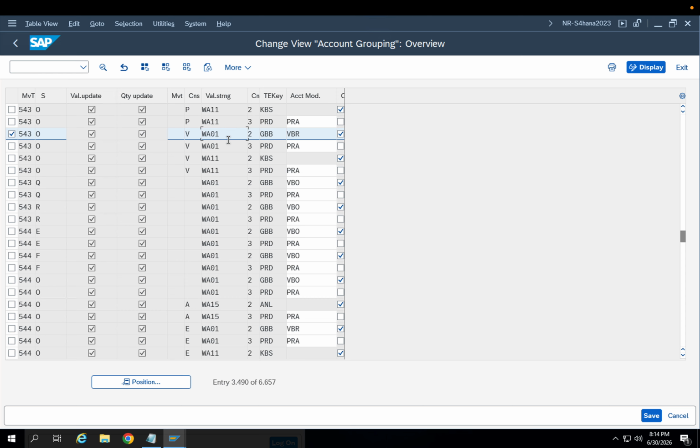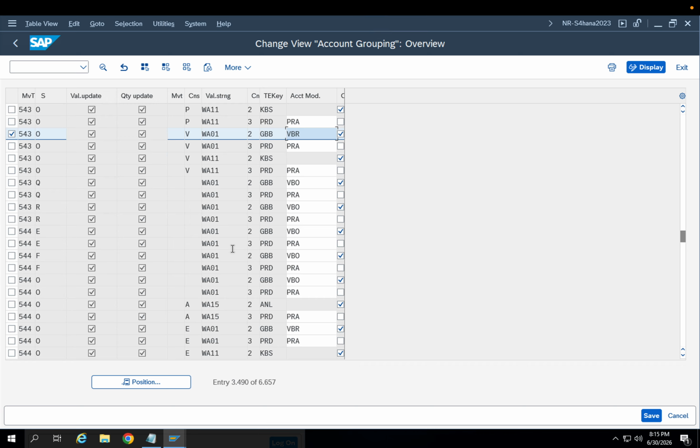So when there is a consumption posting, obviously you can expect that account modifier. Is that clear? So in that case, you have to define your account modifier, the standard account modifier. So it will change from process to process. If it is subcontracting, you will get VBR.